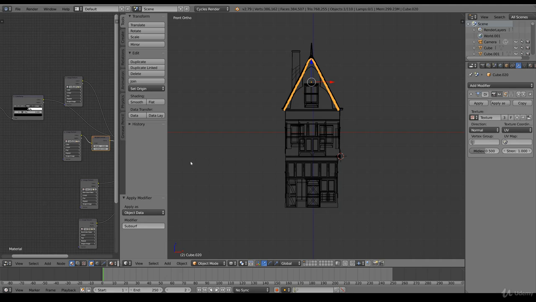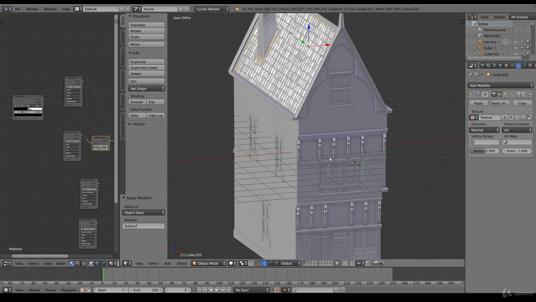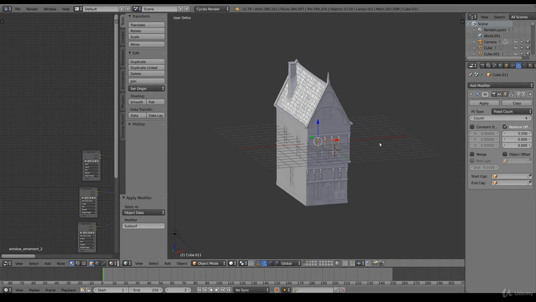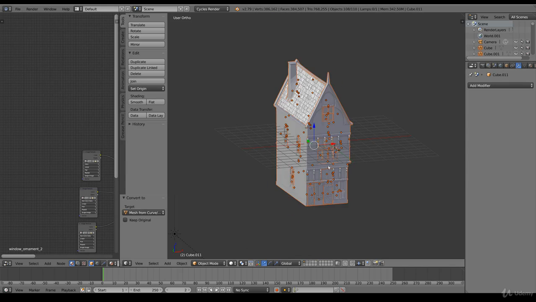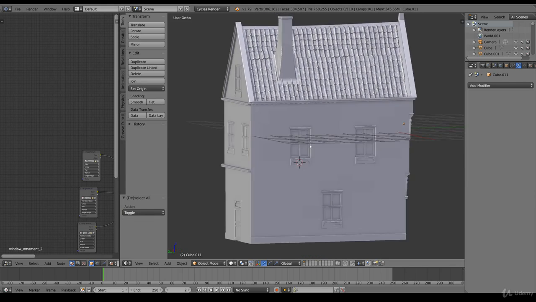So I want to apply all the modifiers in the scene. So you don't need to check all the objects. What you can do is select everything, Alt C, and Mesh from Curve/Meta/Surf/Text. That will apply all the modifiers in the scene.